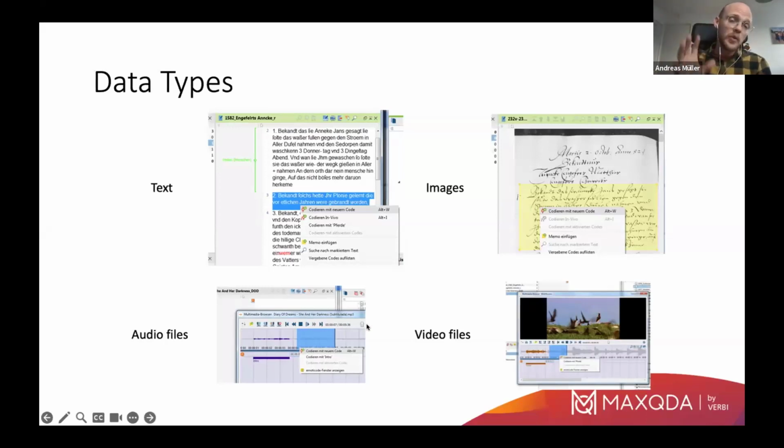And this, in my opinion, is one of the big potentials of using such a software, that you're not just limited to using text, but that you can use a wide range of data and integrate it in your analysis. For example, I once interviewed freelancers, asked them about jobs, risk, changes, challenges, whatever. And then I also imported their websites to see how they portray themselves in the interview versus on their website, which is a visual element. I could also have a look at their marketing videos, or what they said in a podcast last week. So that's a big option, that you can use more than just one data type.